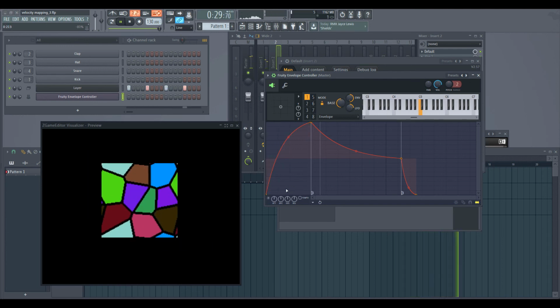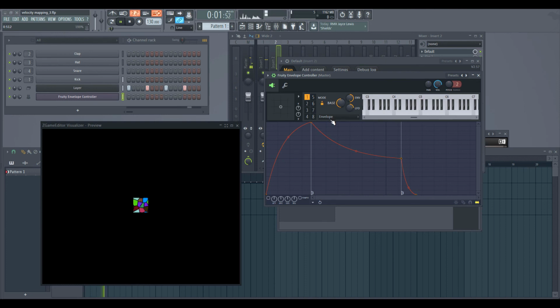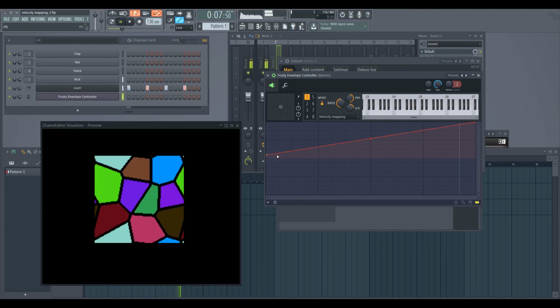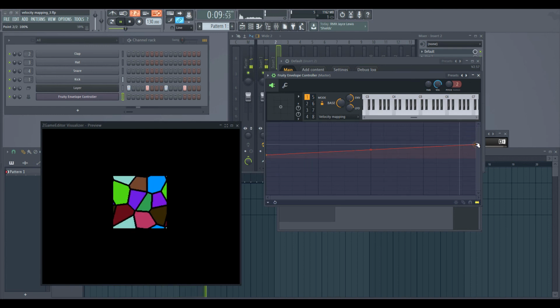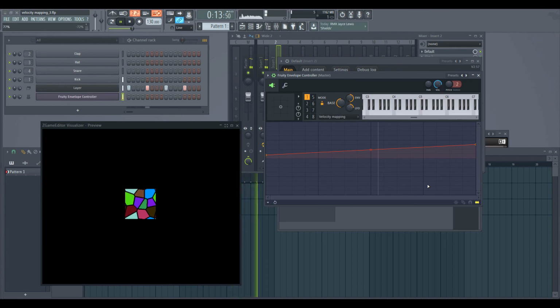Another thing that you can relatively easily do in here is to go to the velocity mapping and choose the scale that you want to map the velocity. So you can define a range. Suddenly the variations are a lot less drastic because we're no longer mapping 0 to the minimum and full velocity to the maximum.